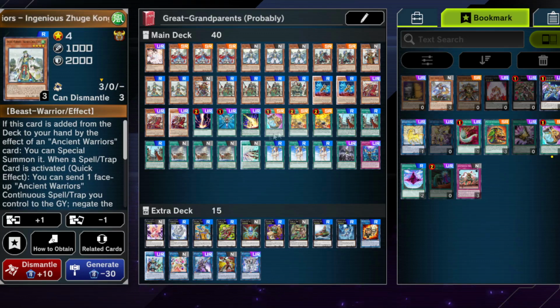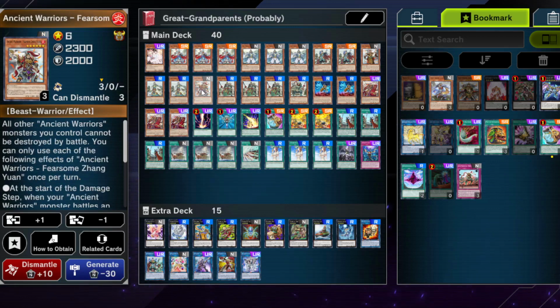But technically you have Monster Reborn as well, so this card can get back onto your board, and it's quite a nice thing. We run one Fearsome. This card is okay. It can help in a pinch, and especially if you go second, this card isn't terrible.